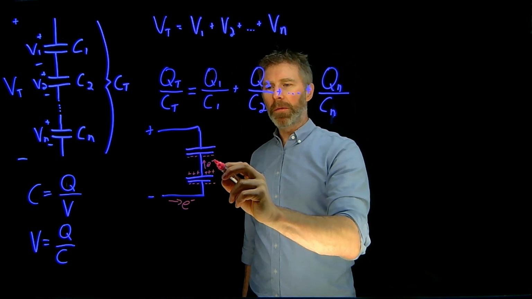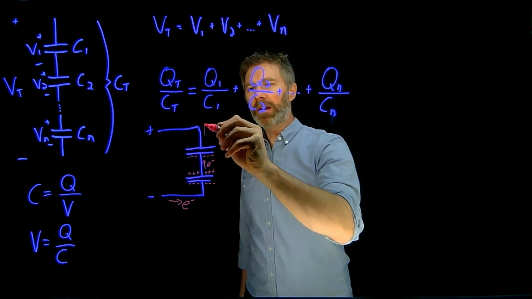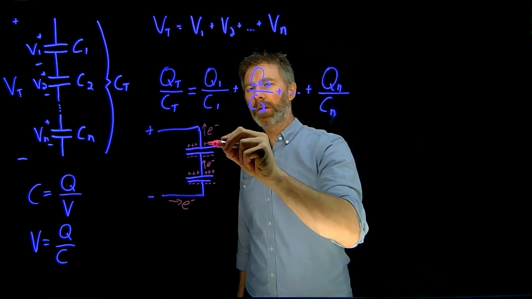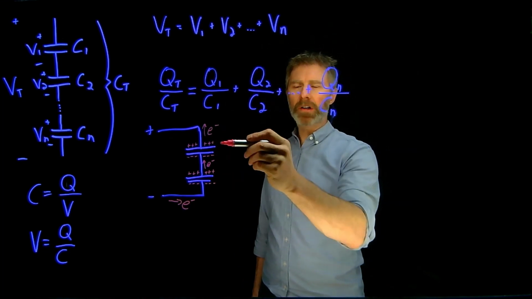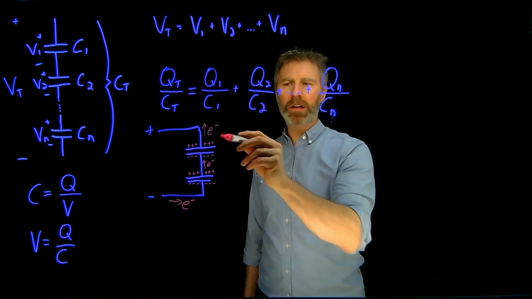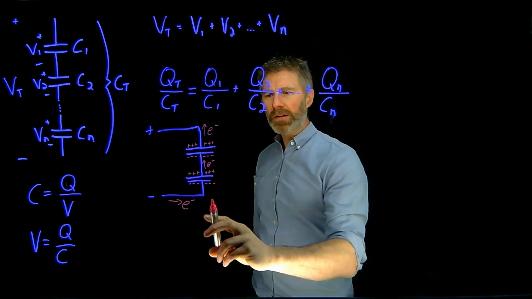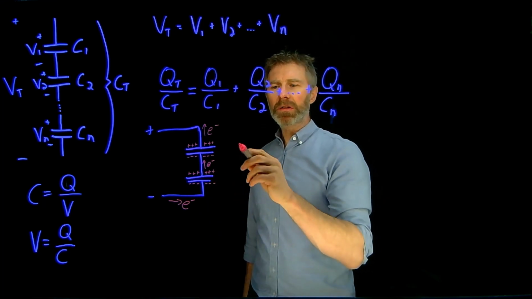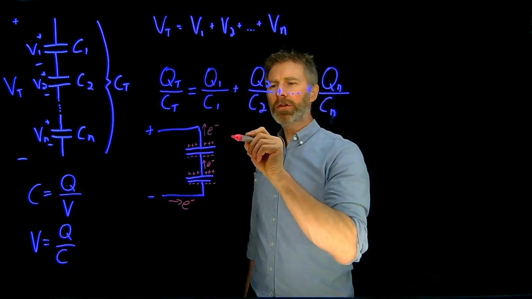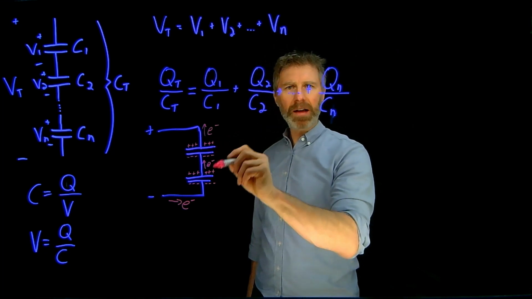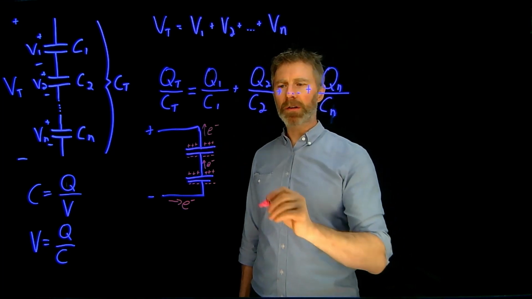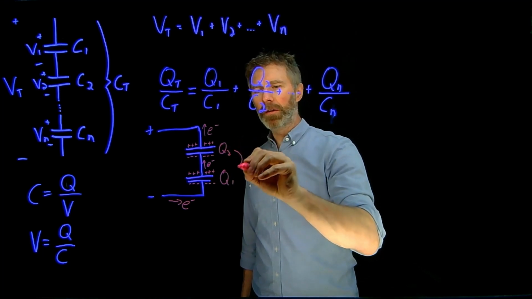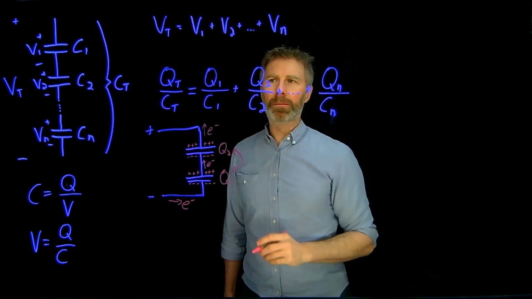And then those electrons are going to push away electrons from the second plate and allow a build up of positive charge on the top plate of the second capacitor. So electrons come into the bottom plate, and the same number of electrons get pushed away to the second plate. That's telling us that the amount of charge on the second capacitor has to be equal to the amount of charge on the first capacitor. So we call this Q1 and this Q2. Those two values have to be equal.